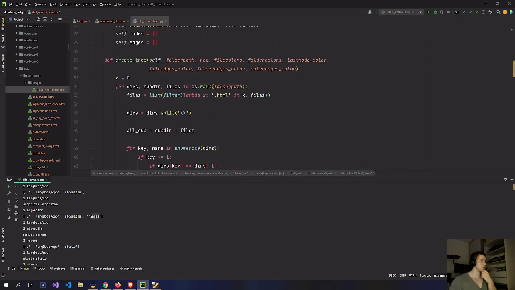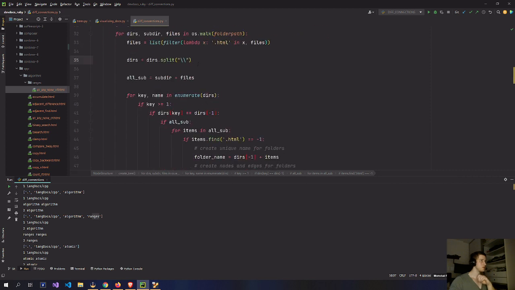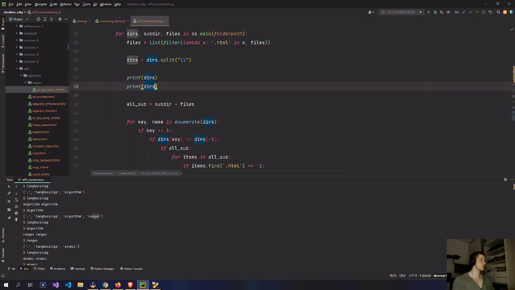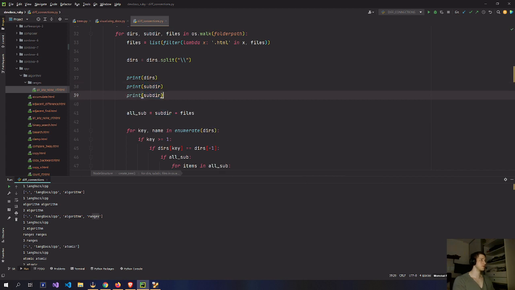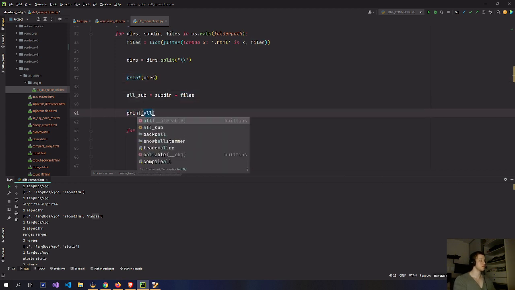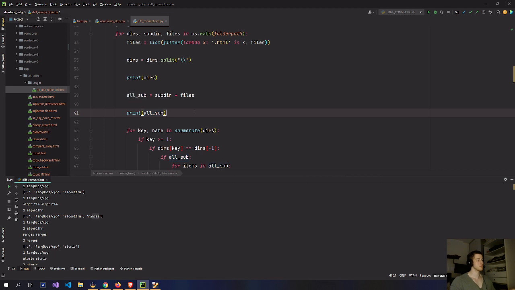And I think here I'm going to print dirs, then I'm going to print sub files, sub dirs, and files. Actually, it's much better if I print also, because I want to see if the way that I imagine is correct, where ranges is going to be the last one.